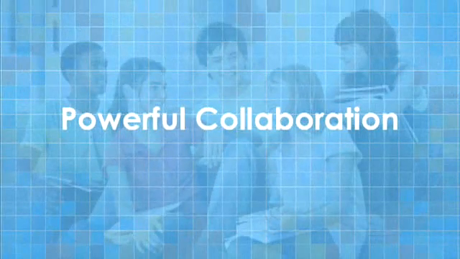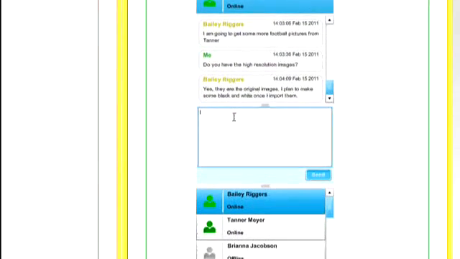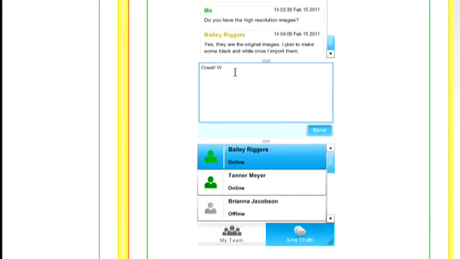Of course, designing pages for the yearbook is a lot easier and more fun when you share the experience with others. That's why Pictavo includes powerful collaboration features, such as built-in chat to help you keep the yearbook on track and foster a sense of pride and teamwork.